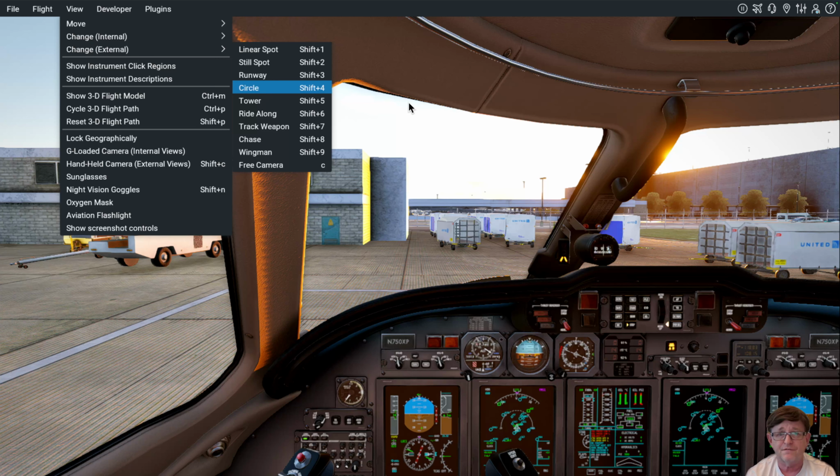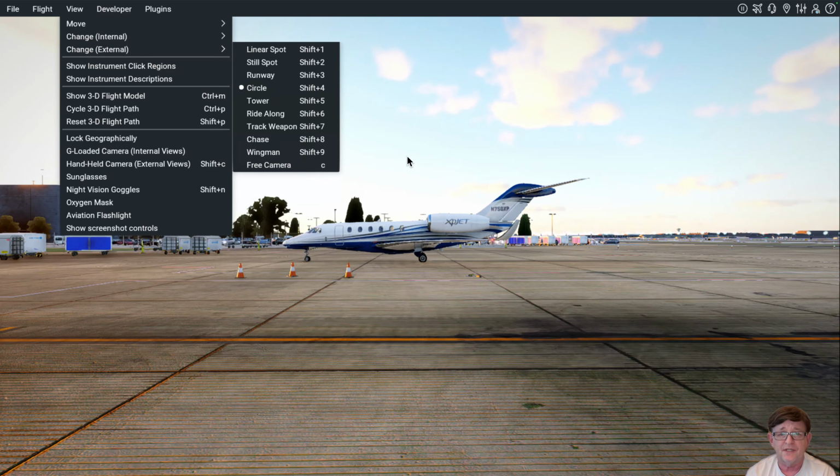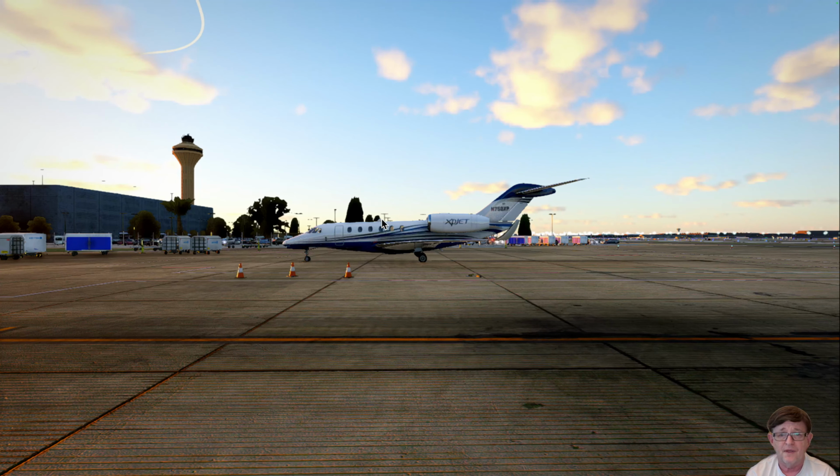You just hit Shift 4. I'll just hit it. There we go. I hit Shift 4, and we come outside the aircraft. You'll notice that in X-Plane, anybody who's familiar with this knows that if you hit Shift 4, the camera's often pretty far from the aircraft, and it's also completely parallel to the center of the aircraft, which ABC has a better take on that I'll show you in a minute.